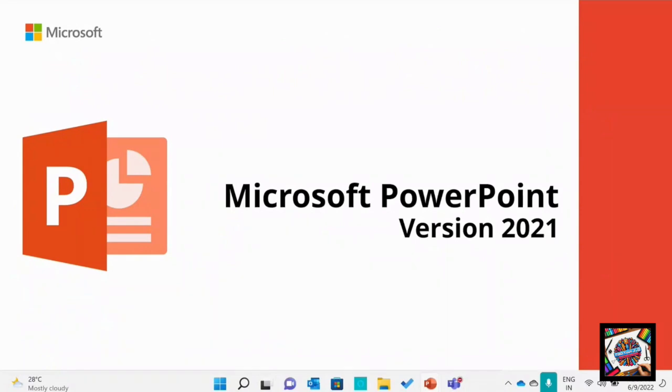Hello, welcome to another session of Microsoft PowerPoint. In the last session, we learned all about formatting text, but we said we will be discussing about the bullets and sub-bullets in the next session. So right now, we are going to start talking and discussing about bullets and numbered list. So let's begin our session for today.